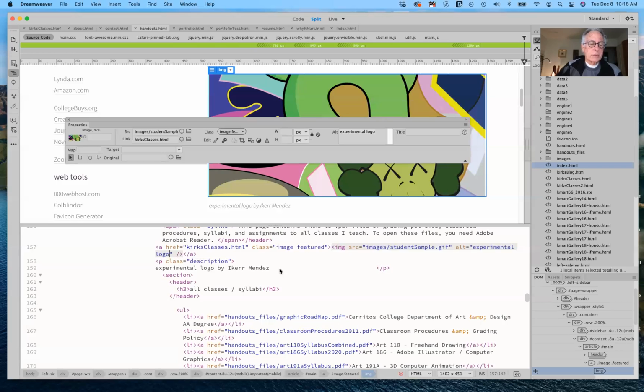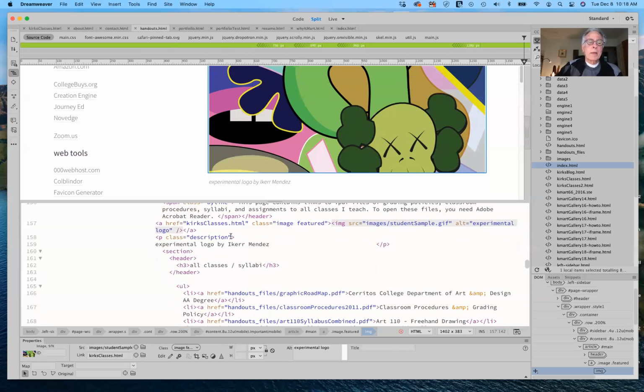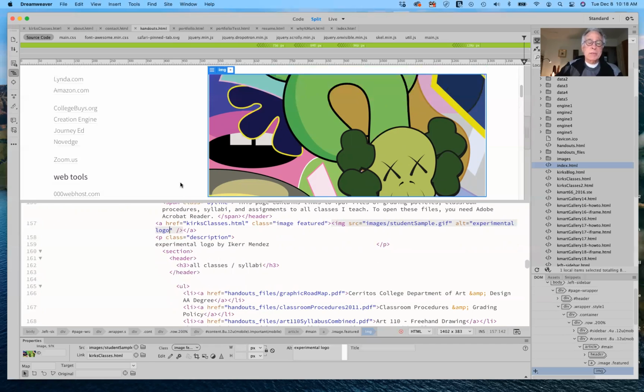Now, there's some other issues that you probably need to be aware of. If you're going to do something that's more extensive, make sure that the syntax that you're using is correct, and make sure that you have alt tags, and that maybe you have a title for the page. Because remember, by default, the pages in Dreamweaver are listed as untitled. Okay, so you'll want to give a title for your page.